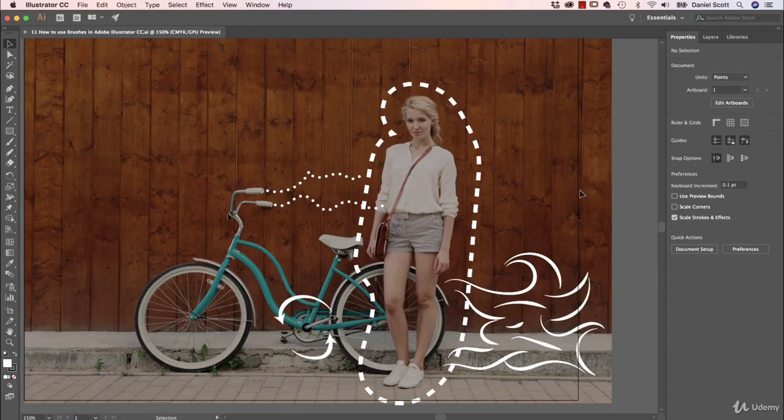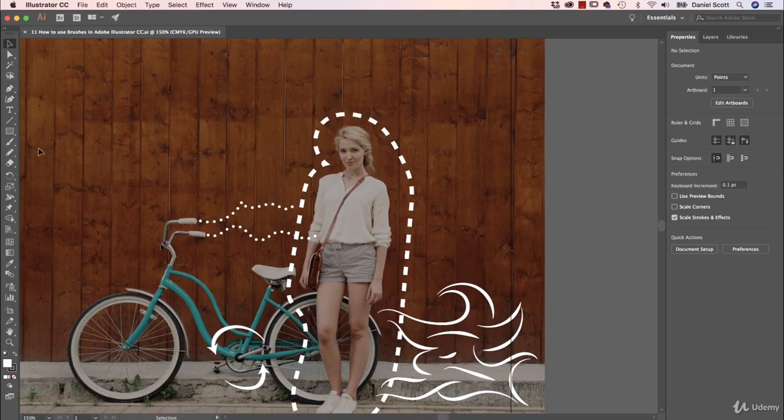Okay, so it's time to use brushes. And yes, in between videos, if you're following along, I went back and made my flames a whole lot cooler and my arrows a lot nicer just by redrawing them with the pencil tool. I couldn't help myself. So what we're going to do is brushes. First of all, we need something to add the brushes to.